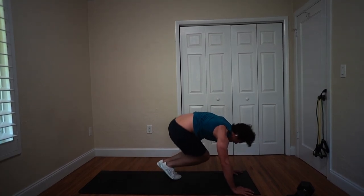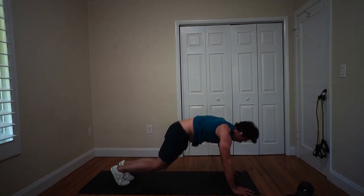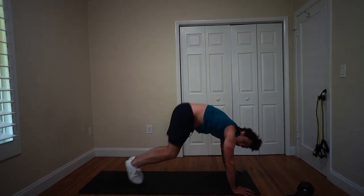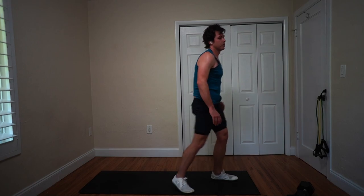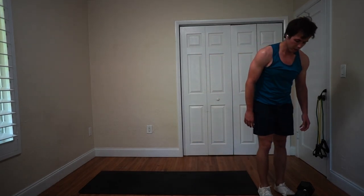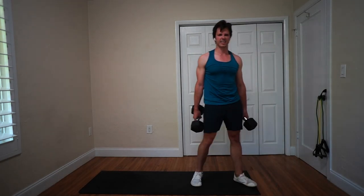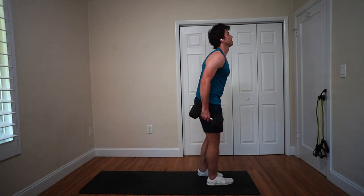Doing great. Keep it going. 10 seconds. Three, two, one, and rest. The squat and press. Right foot forward. Left foot backwards. And two, and one.